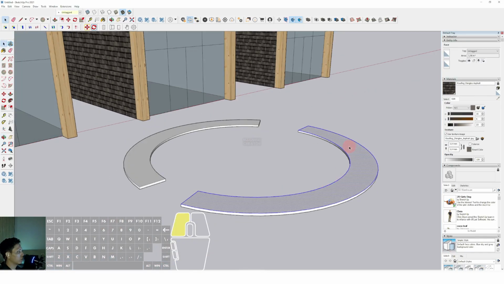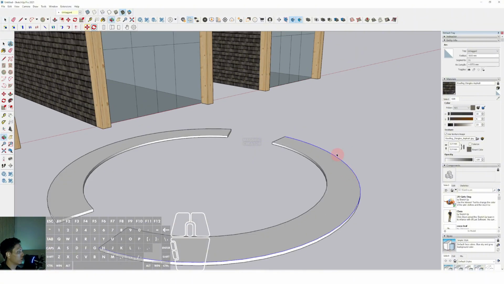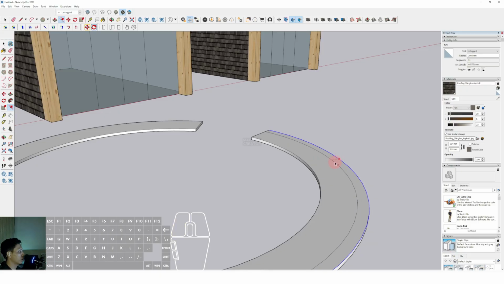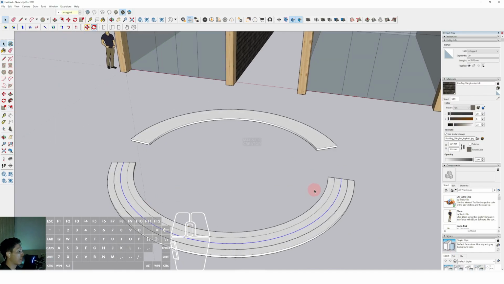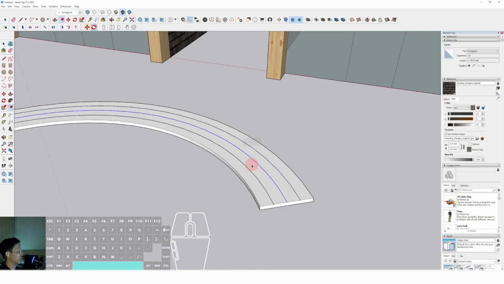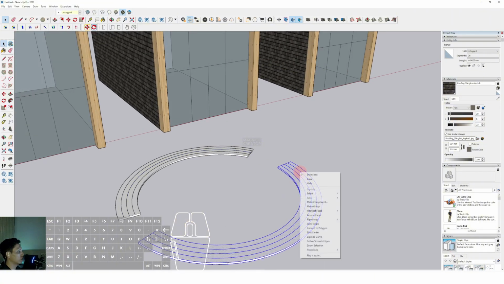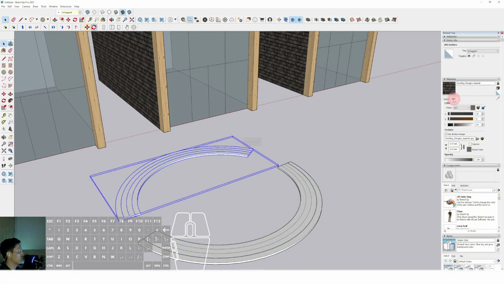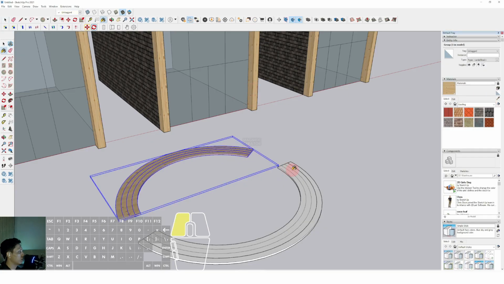Okay, now we can triple click. We can click this outer line in here and offset it inside. You can offset it inside around 150. This one 150, and again 150. Okay, and again we can offset it inside 150. Okay, now we can triple click make group. Now we can assign about the wood materials in here.